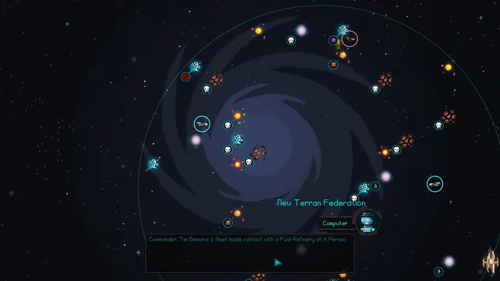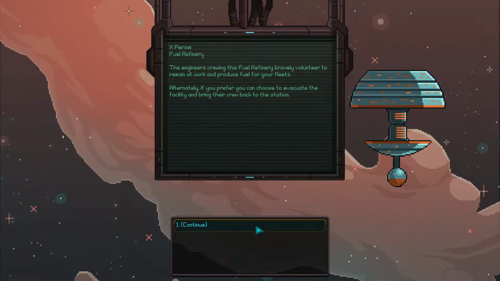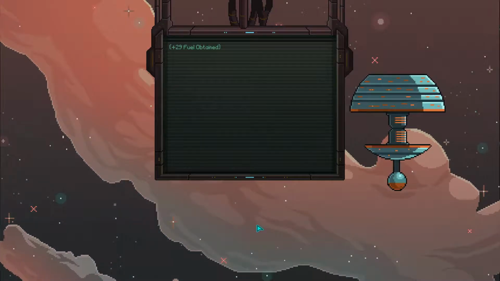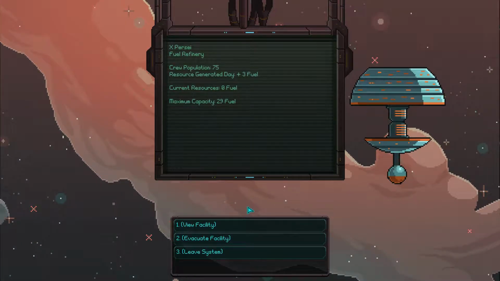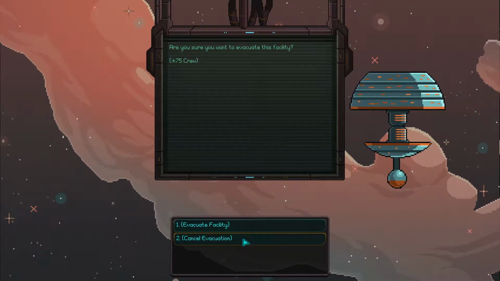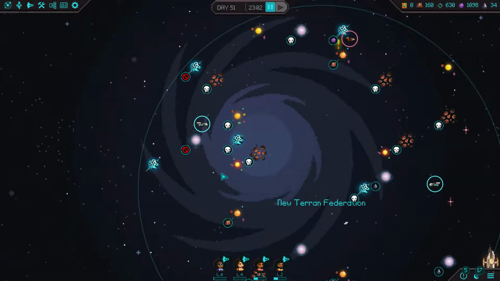We made contact with a fuel refinery at Ex Persei. Continue, transfer 29 to fuel, and I think... Oh, they generate 3 fuel today, but their max capacity is 29. Takes forever to upgrade them. We're going to pull their crew out, too. Good thing it's a big shuttle.